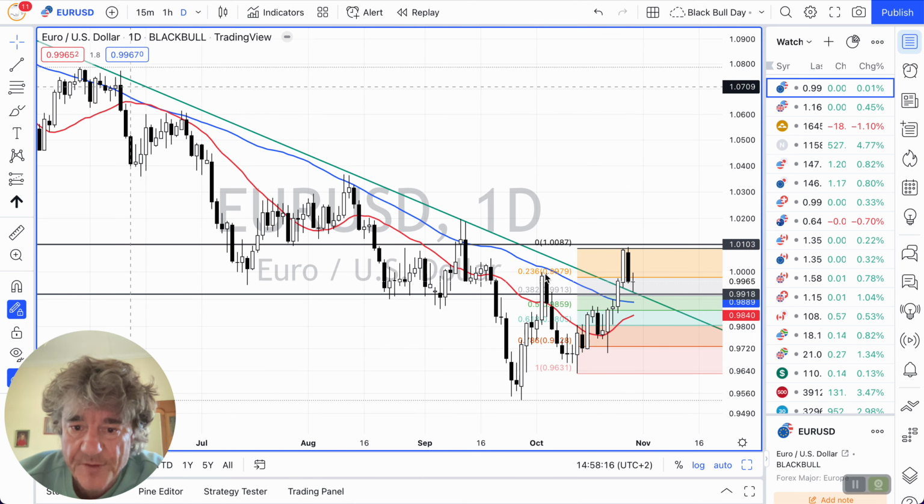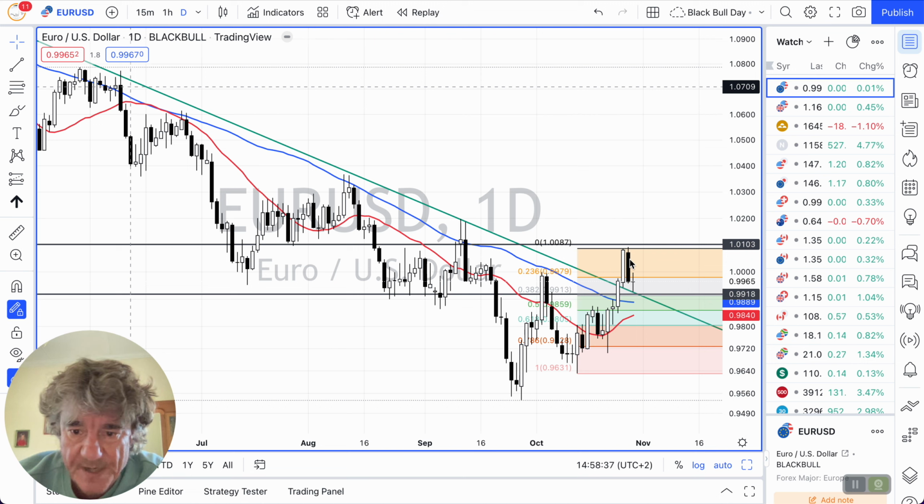We broke up through that resistance and the trend line and these moving averages. This one is the 50-day moving average. This is the 100-day moving average, I think. No, I'm incorrect. This is the 20-day, and that's the 50-day moving average. We rallied up through there. And then we broke up through that resistance, the trend line, everything. And now we've fallen back down.